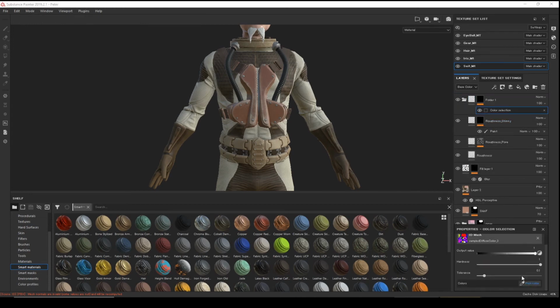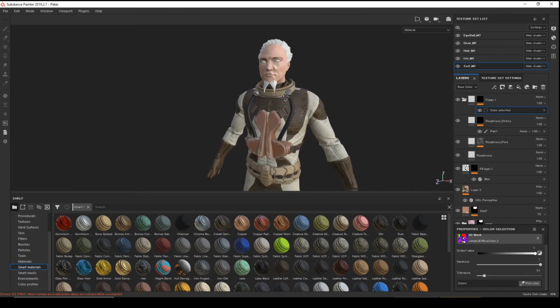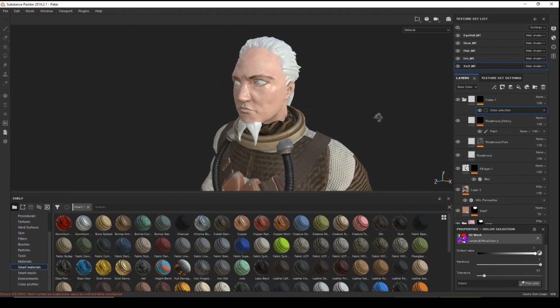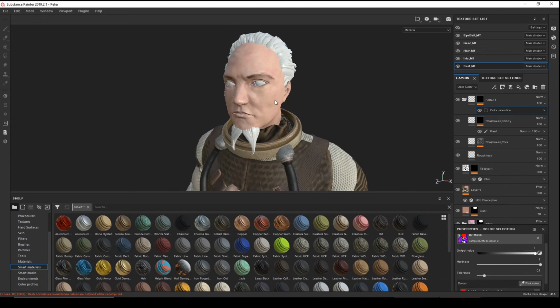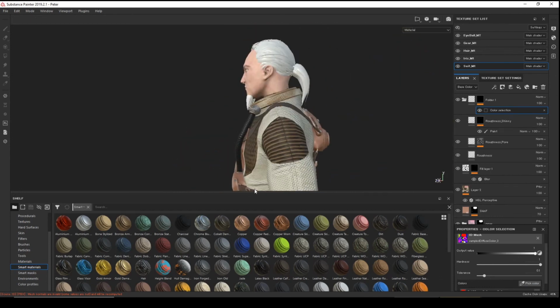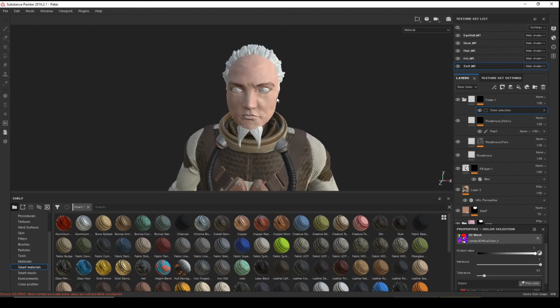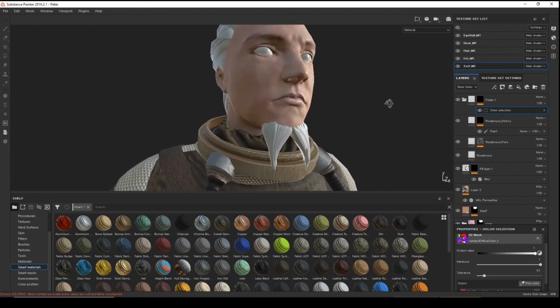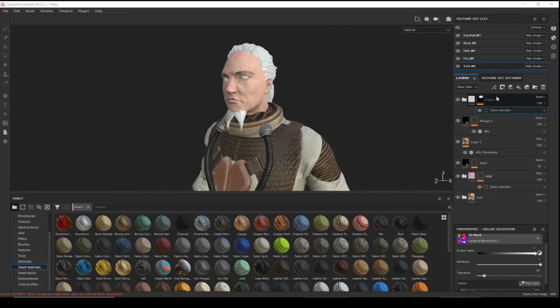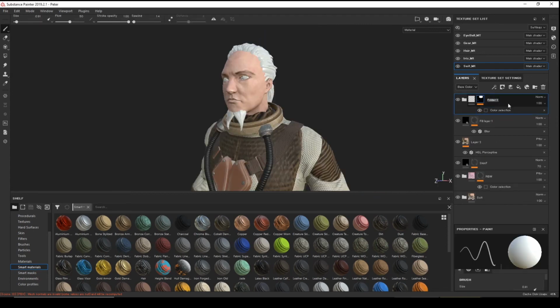Okay, select, pick color. Okay, and let's only apply it to the face. Right, now the other materials are not affected by the skin roughness. Okay, and now let's change this folder name to main roughness.